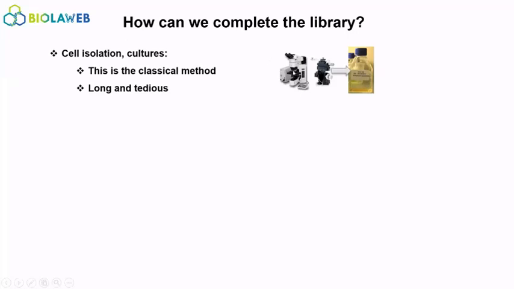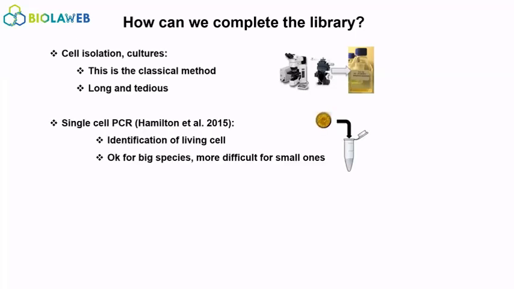So you can do it directly by pipetting, usually under an inverted microscope. It's long, it's quite tedious because there are many species that don't like being in culture. So sometimes it's not working, but this is the classical way. And after that, you make a Sanger sequencing when you have enough biomass. There is another solution. It's to make single cell PCR. So you take one cell and you try to identify it on living material, and directly you sequence it. You make a PCR on the single cell and you sequence it.